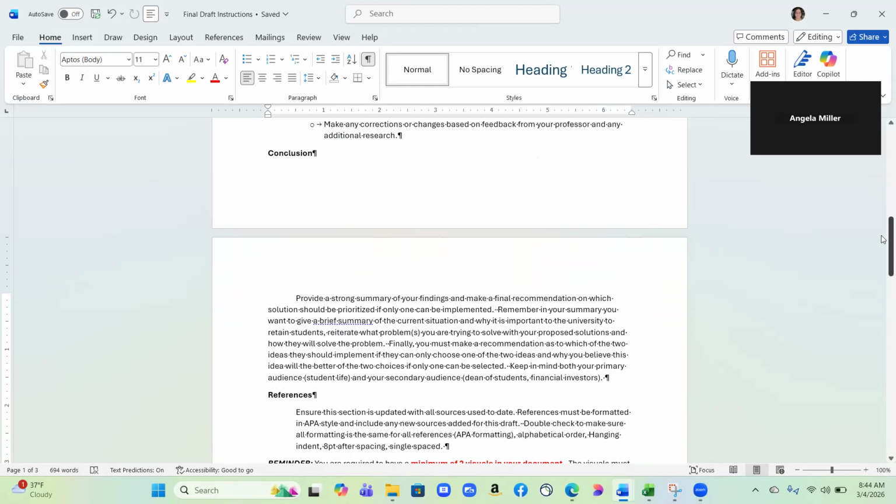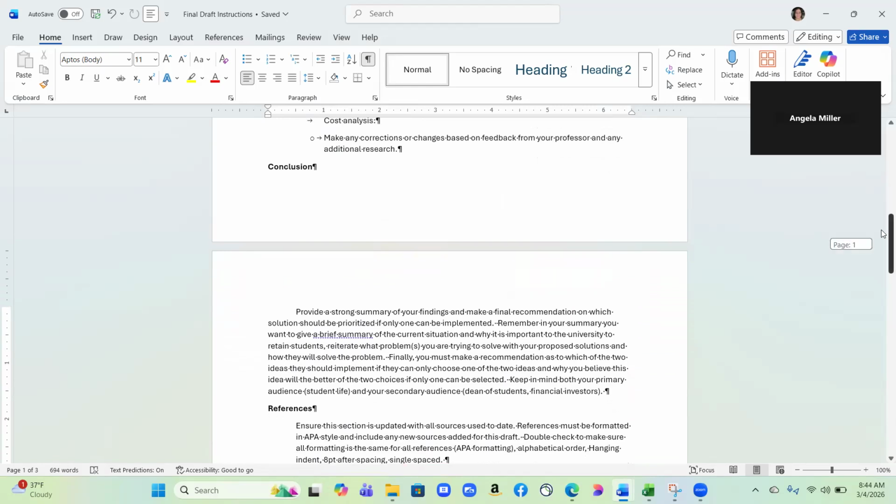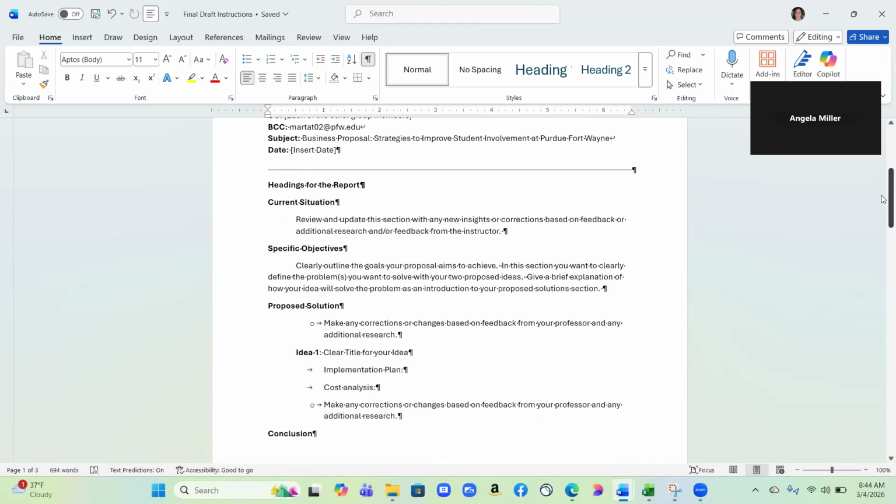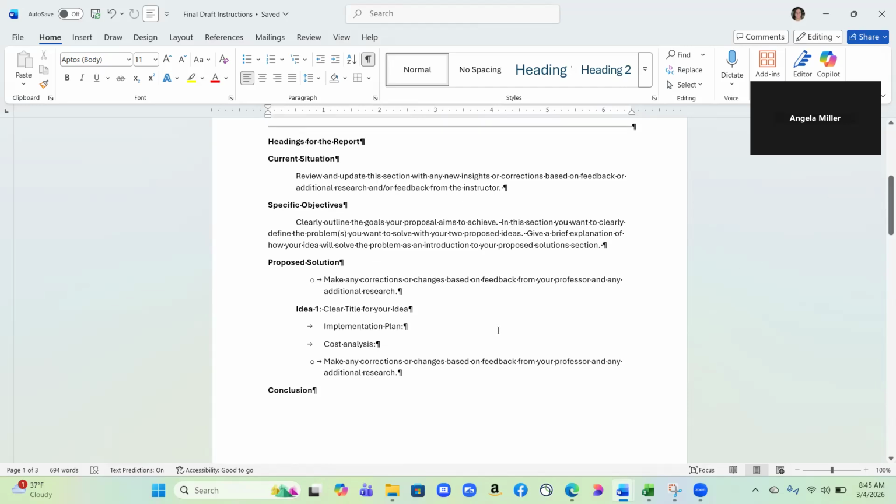So basically, in this conclusion, you are summarizing what you have found in the beginning. So, what you found in your current situation, a brief summary. Depending on how large your current situation is, you're talking anywhere from 2 sentences to one paragraph. And then you're going to solidify that your proposed solution truly is how you're going to solve that problem. You're going to talk about how it overcomes the barriers, and how it is going to get students more involved in order to increase student success and student retention.